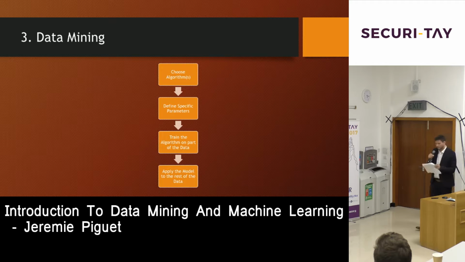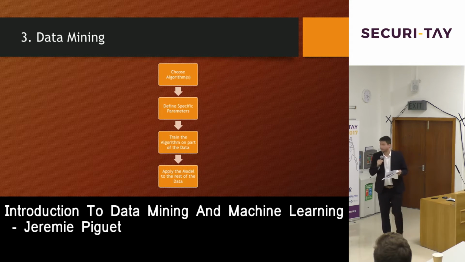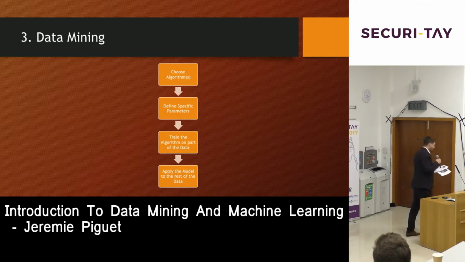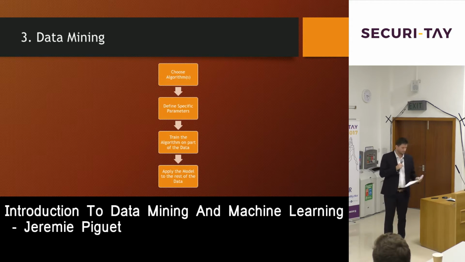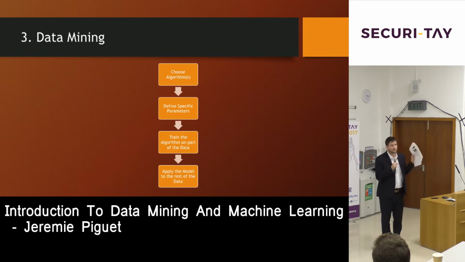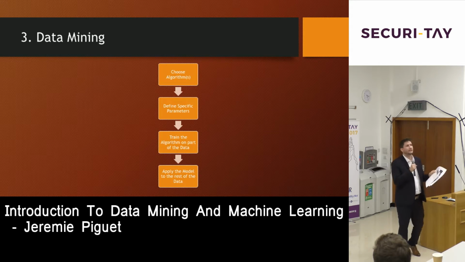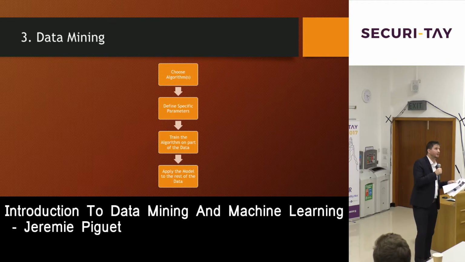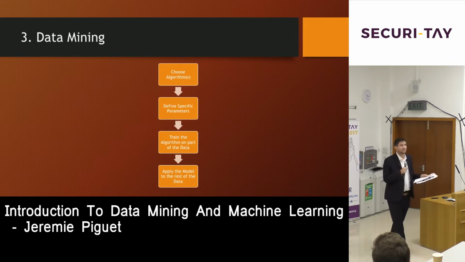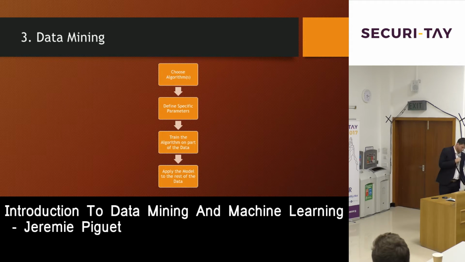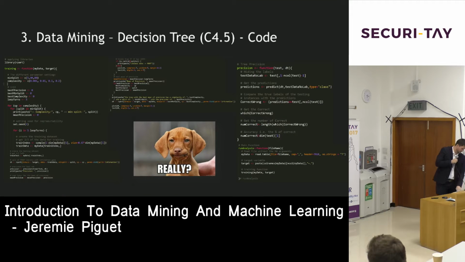So the major steps of data mining after processing a database is to choose a specific algorithm, depending on the type of problem you have. There are a lot of algorithms, and I won't detail a lot of them, or actually any of them, but I'll maybe talk a bit more about them in machine learning. What you have to remember here is that choosing an algorithm is not the only important part. You also have to tweak its parameters, train it on part of the data to create a model, and apply it to the rest. Well, let's have a look of how much code we need to do that, for example.